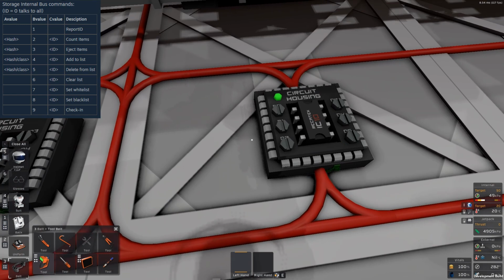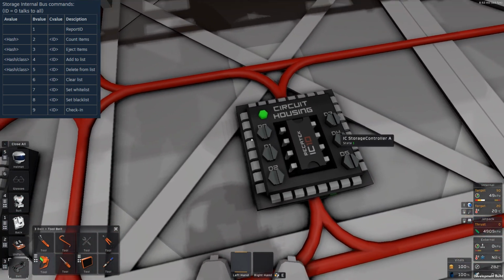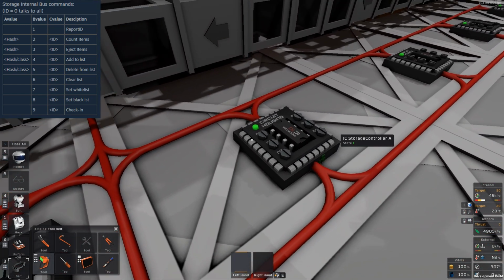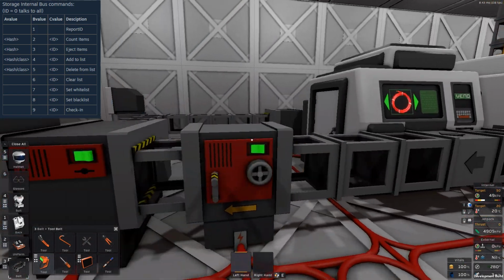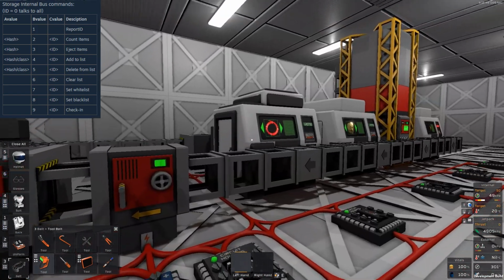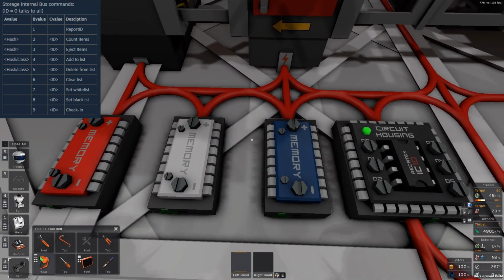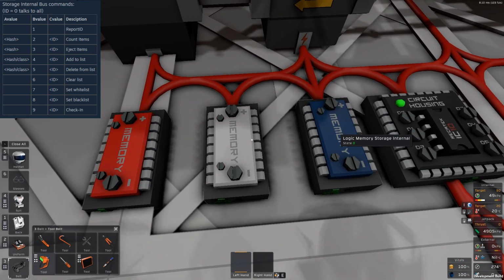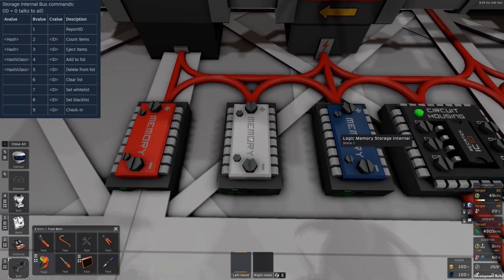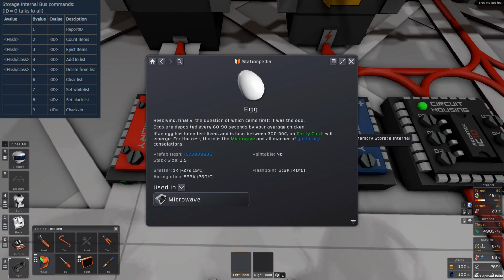So this guy now has a whitelist, but there are no items on the whitelist, so it will not accept any items. To get it to accept eggs, we need to add to list and use the add to list command now that we have set a whitelist. And then we need to have the prefab hash for egg.